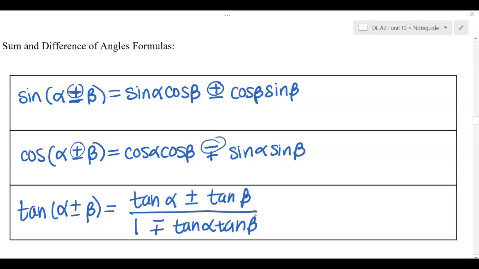All right, so those are our three formulas. Pause it if you have to get them down, and then we're going to work on using these either to help us again in proofs or to be able to do some calculations that we might not be able to do otherwise.